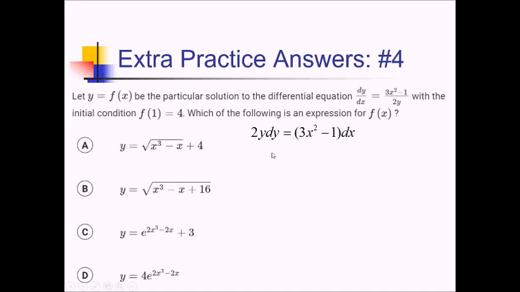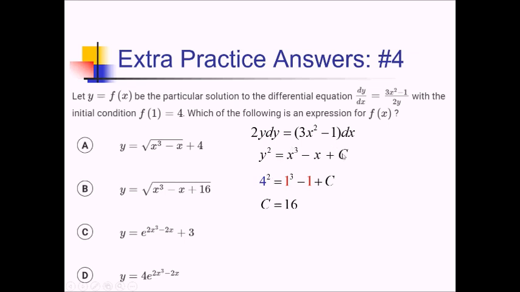Now I can go ahead and take my antiderivatives. So I've got y squared on the left side. On the right side, this bumps up to a 3. Dividing by that, we have x cubed minus x plus c. And at this point, I need to find the c value by plugging in my initial condition. So on the left side, I've got the y value 4 being squared. And on the right side, all these x's are really the ones that we were plugging into the f function. So 1 cubed minus 1 is just 0. So you just have c on the right side. On the left side, we have 16. So c has a value of 16 then.